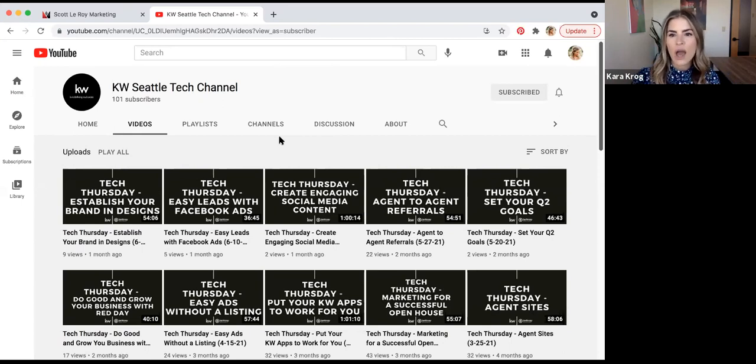So it's great if you know how to do that yourself. We want to empower you guys to use this technology and get the things you need immediately. As soon as you need the flyer, you can create the flyer. As soon as you need any of this stuff, you can make it yourself. But if you're not a techie person and don't have the bandwidth to teach yourself how to do these things, this is where Scott Leroy Marketing is really going to come into play for you.